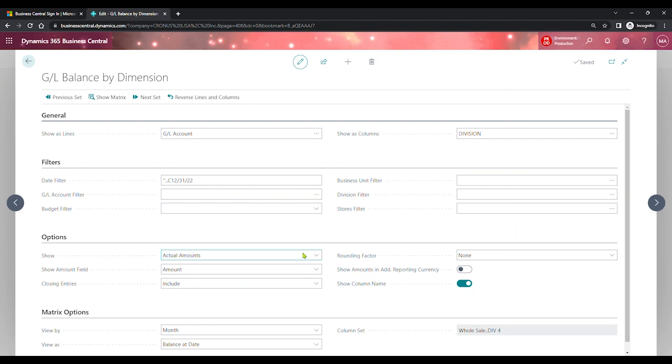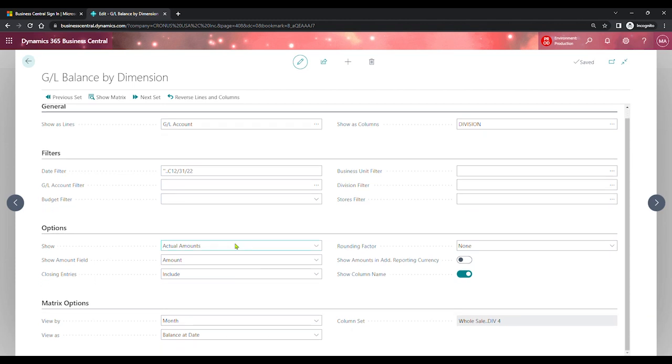What do you want to use? Actual amounts, budget, or only variances? It depends on your type of analysis, right? And then how do you want to depict your report periodicity? Let's say by week or month or quarter, okay? The most common ones. Now, important to mention that we can use rounding factors, okay? Just in case your figures are already very big, just in case for the actual managers or directors, of course, that they are going to see this report.